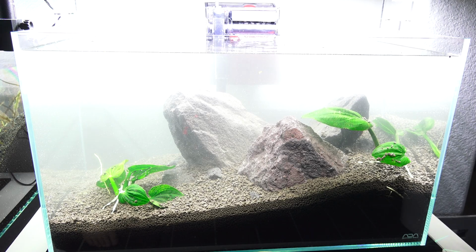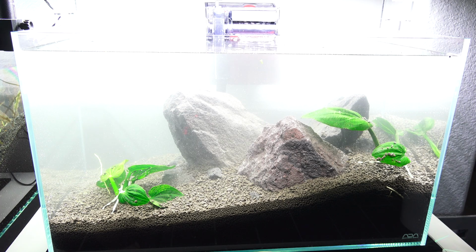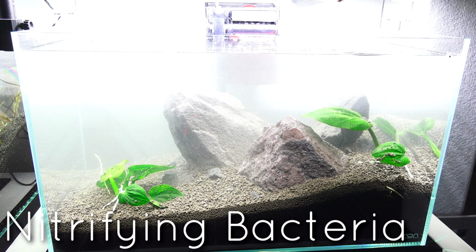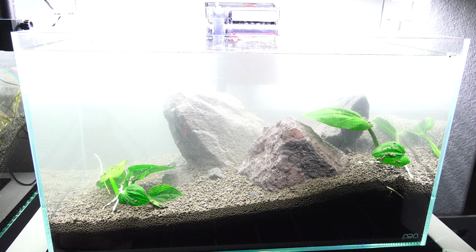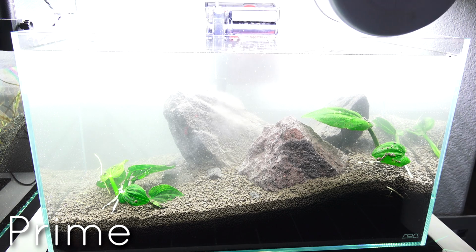Alright, I am using the same filter here, the Fluval C2. And I'll put some nitrifying bacteria in here to help jumpstart the aquarium a little bit. Actually, that was not enough. There you go. It's probably going to take about 2 weeks. And then on top of that, I'll put some Prime to remove any chlorine in the tank.